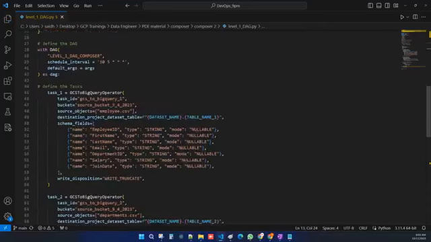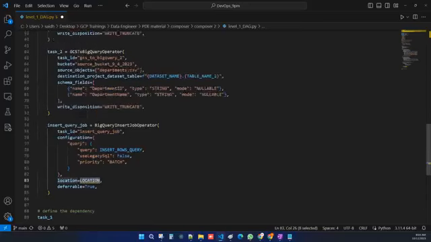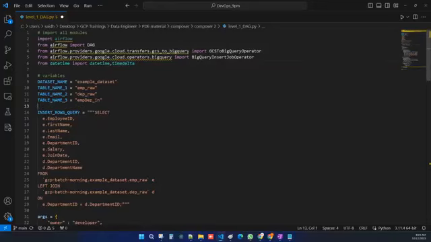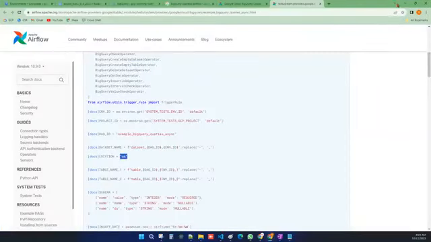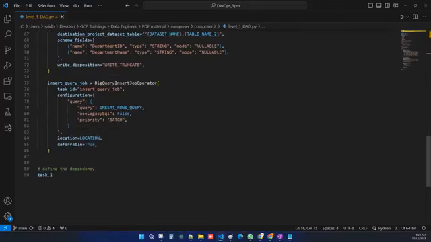Let me save it, and I will come here. Now tell me what could be the dependency. Our location also we have to define, right? So copy this location where this table has to be created. The location equals to, you can mention any location. You can see here they have mentioned US. I'm going to copy it. In the US location, it will be created. So you see here, we have a dataset name, table name 1, table name 2, table name 3, location, insert rows query, whatever is required for our queries, we have mentioned.